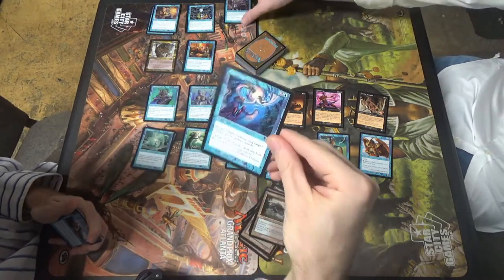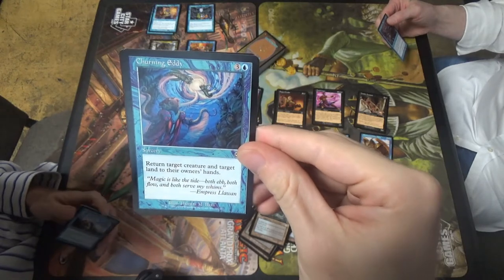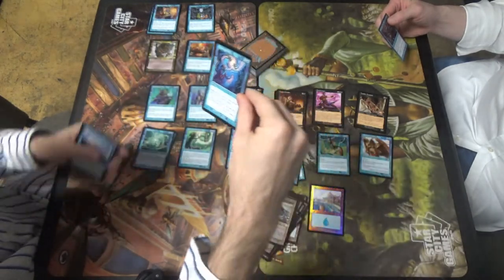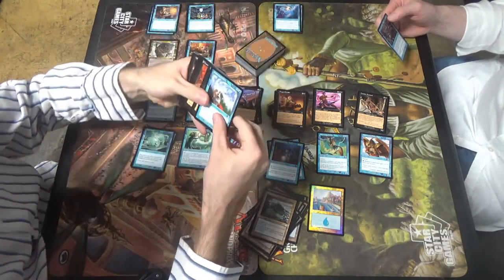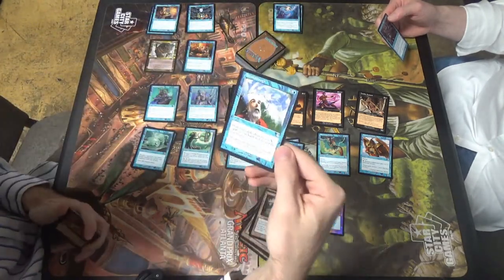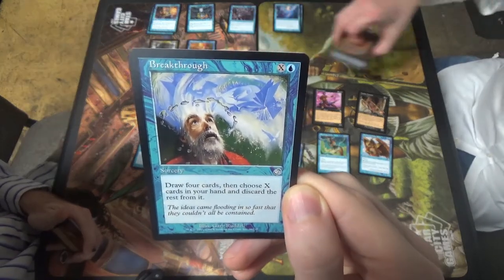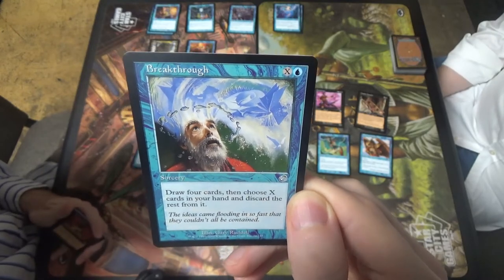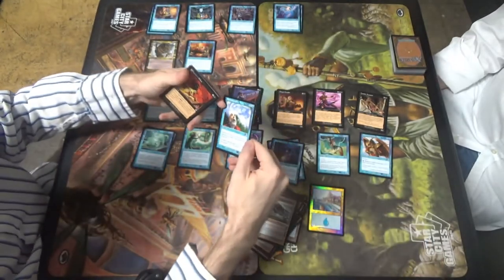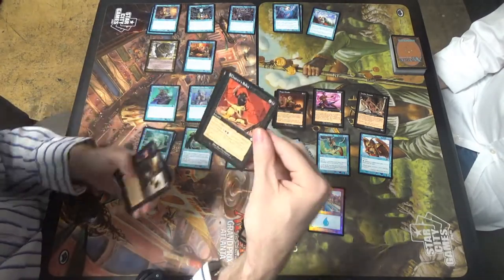Return target creature and target land to their owner's hand. So when you get enough mana that you can cast it, you can start to out-tempo your opponent using it. But it's 4 mana before you get there, and that's a 2 of. Shoutouts to Breakthrough. No one ever cast this card the way it's meant to be cast. It's always X equals 0, right? Draw 4 cards, discard your hand. I hear that's pretty good in some decks, like, you know, I don't know, Dredge.